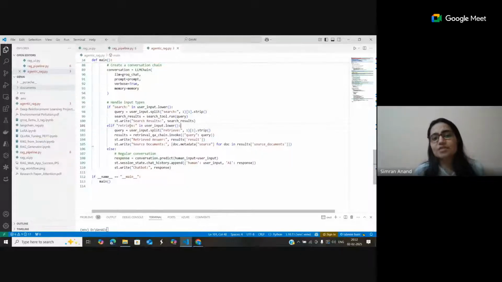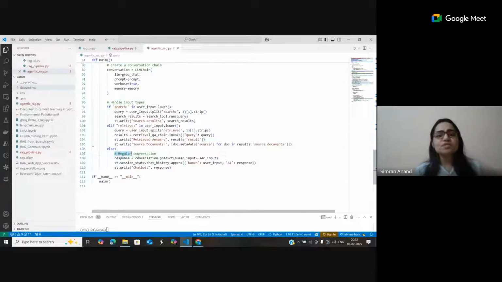Elif retrieve. So in case the user says something like retrieve and then gives a prompt, then this logic gets executed, which is basically results are fetched from retrieval QA chain.invoke the query. So this is an inbuilt function. You can take this as boilerplate code where you can follow the invoke method over here. The query is passed to the retrieval question answer chain, and then it is acted upon. So it is not only going to display the retrieved answer from the document as a result, but will also cite the document, as in from which particular PDF the relevant answer was actually fetched. So that is also there over here, doc.metadata of source, which is there in the source documents.